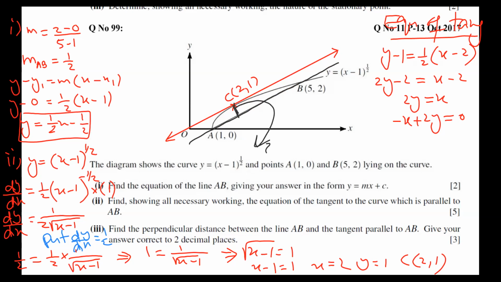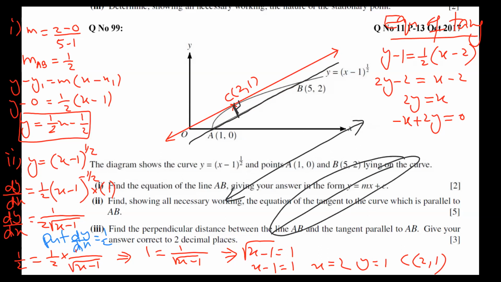And one more thing I tell you, this is 90 degrees here. If I show a big diagram to you, this red line on top is the tangent, and the bottom is the AB line. So this distance, at 90 degrees, is what we are asked to find. So I hope you got the idea.